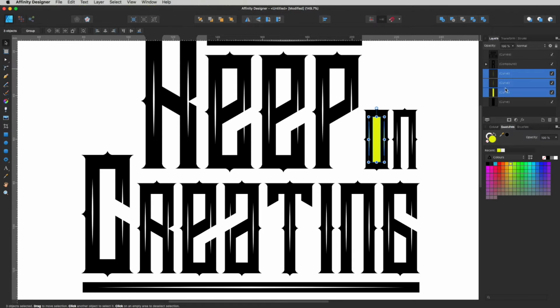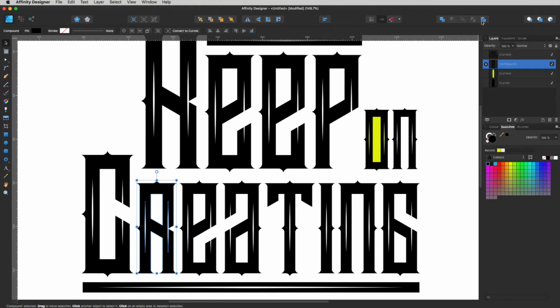And you can see it's 3 different graphics at the moment. Hit that unite button, the add button. Okay, it adds them all together. Do the exact same for the R. So I'm going to hit the R, go up here to divide, click on that, and it divides them up. Hold shift, select the main part of the R. Okay, and let's just click on this add button over here and make it that yellow color too.